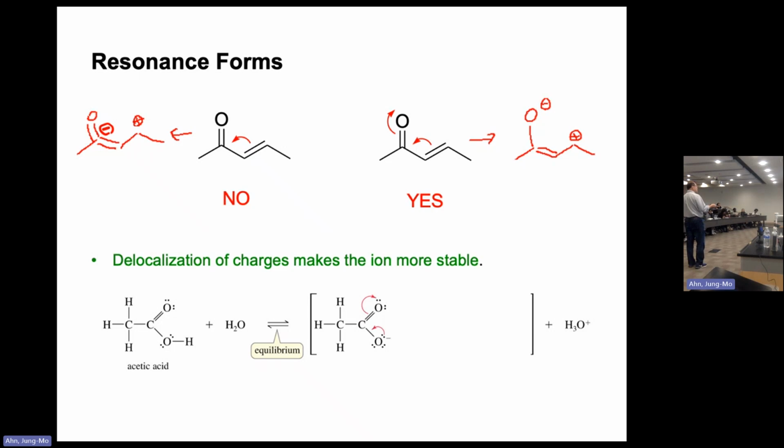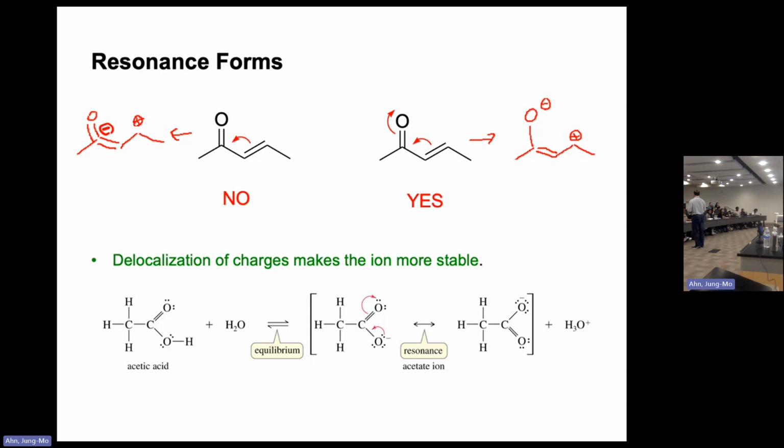The lone pair comes in, making a carbon-oxygen double bond. Not only that, one of these double bonds has to go out as a lone pair on the other oxygen. That's the resonance structure they can create. What this resonance structure means is that the negative charge is going to be spread between those two oxygens. Not 100% sitting on that oxygen, it could be sitting on the other oxygen. They're sharing 50%. Bearing it alone is stressful, but if you share with a buddy, it makes it reasonably possible. So that's the reason this proton can go out and this molecule becomes acidic.